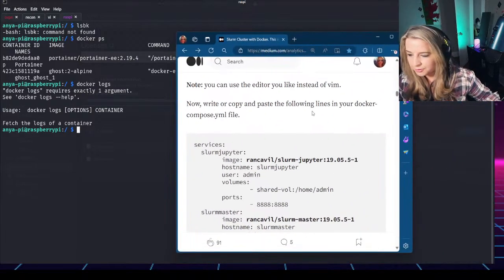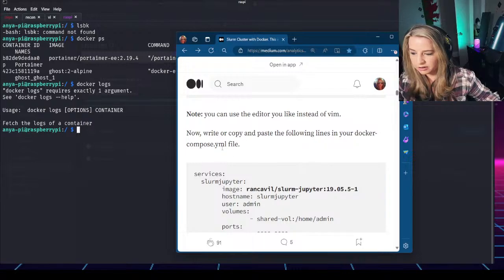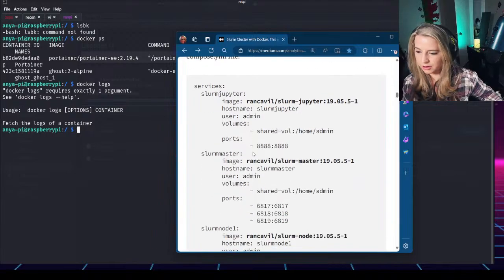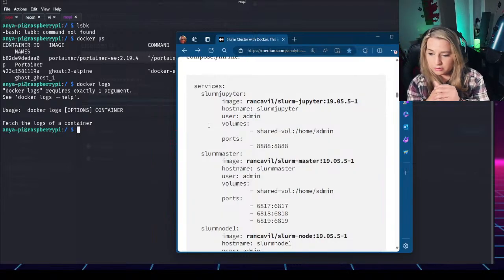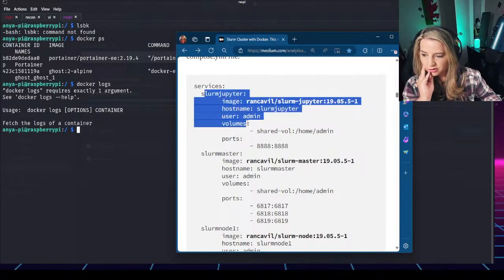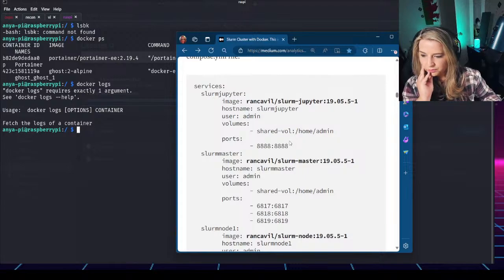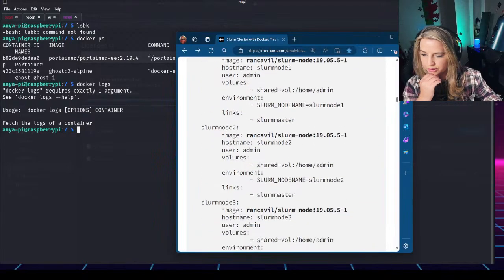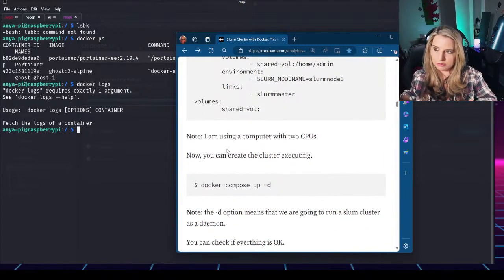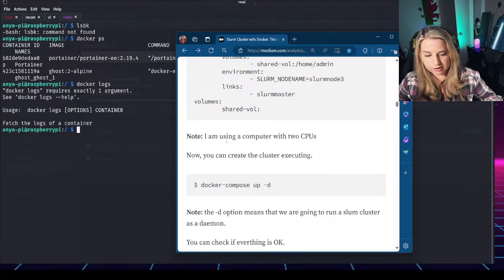Alright, what's the first step here? What are we doing? Okay, so we want to create a YAML file? Oh, YAML. The spacing always kills me on these. Never get it correct. And including it here within one file, or I guess we could deploy these within Portainer. I have to look at Portainer. Slurm, Jupyter. So they have an image here: Slurm master, Slurm node. I kind of just want to set up the login node, so I guess the SSH server, but maybe it's stupid to do that in isolation.